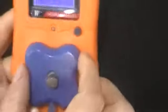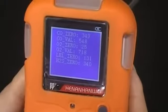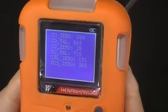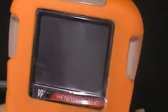And you can close the gas. And the device turned off automatically. So the whole calibration is finished. For other gases, you can just repeat the same calibration process.